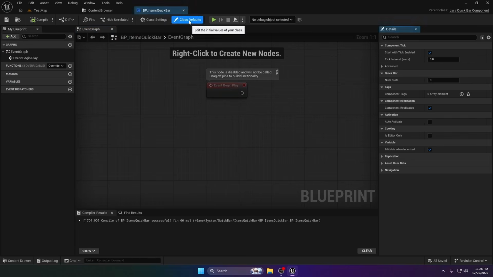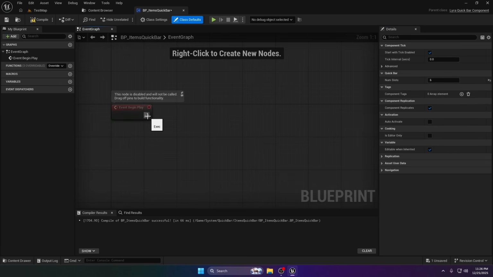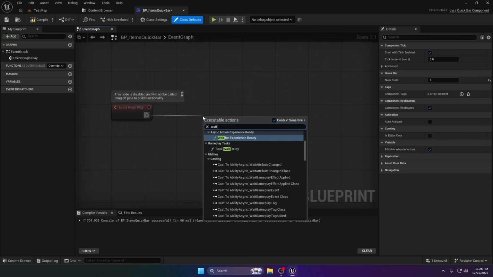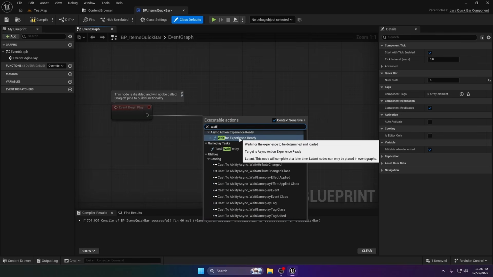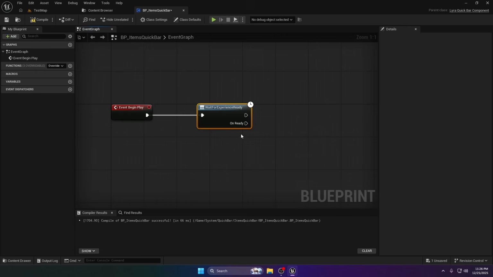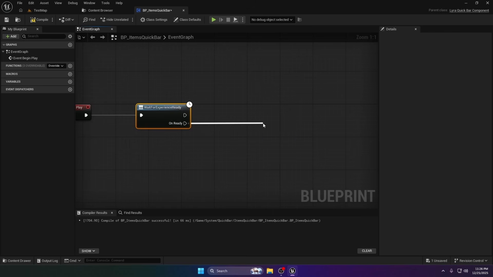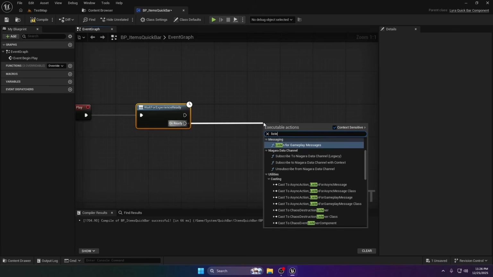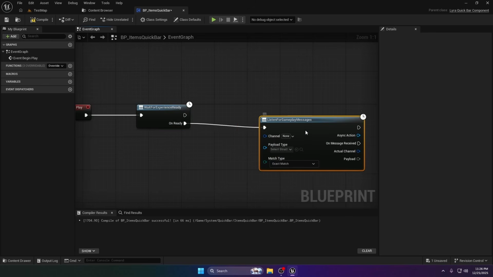In the class defaults, for the number of slots, we make it 6. In the event begin play, we wait for experience ready node. When it's ready, we're going to listen for gameplay messages.